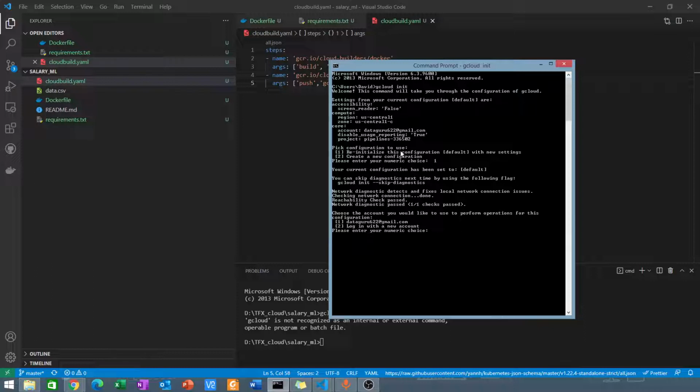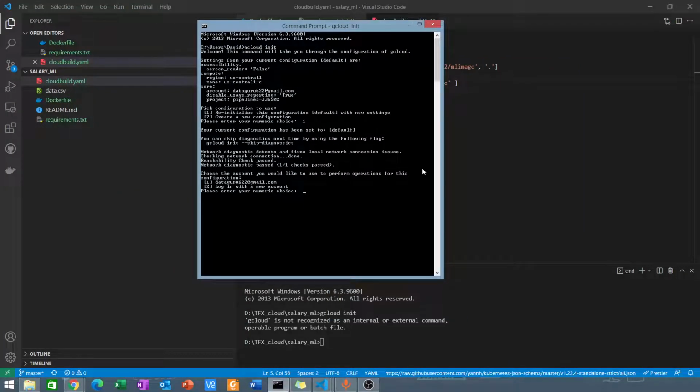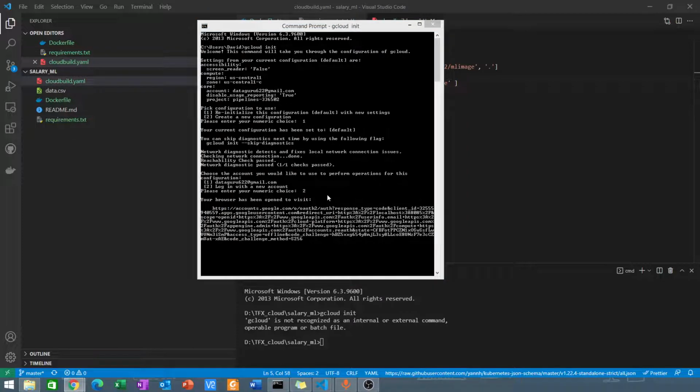Then, if you haven't logged in before, you would have a prompt telling you to log in for the first time. But I'm going to log in with a new account. So just read the options given to you and select the most appropriate one. I'm going to log in with a new account because I have already logged in previously. So I'm going to select 2, and then a tab will be opened for me.